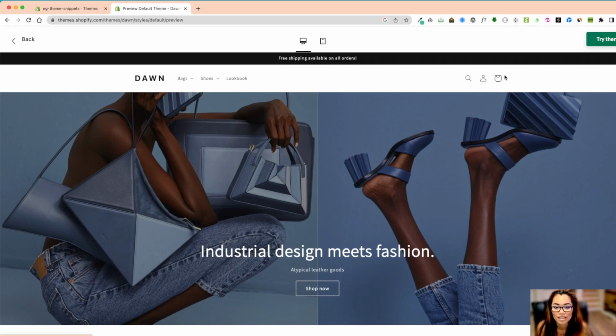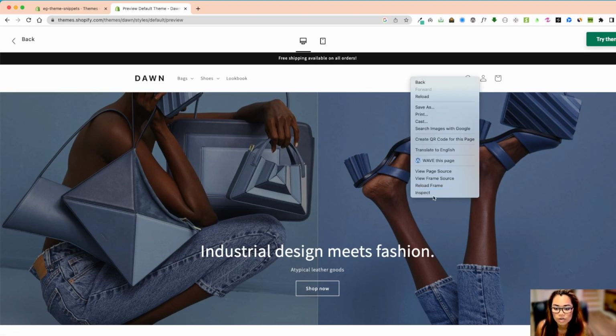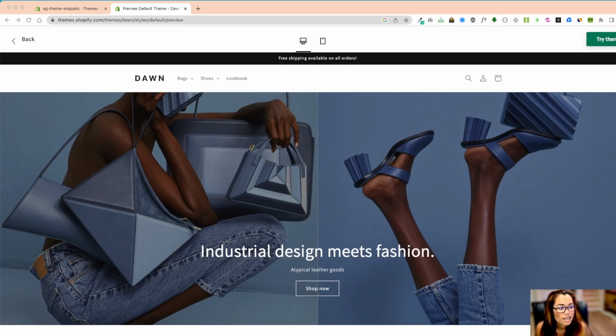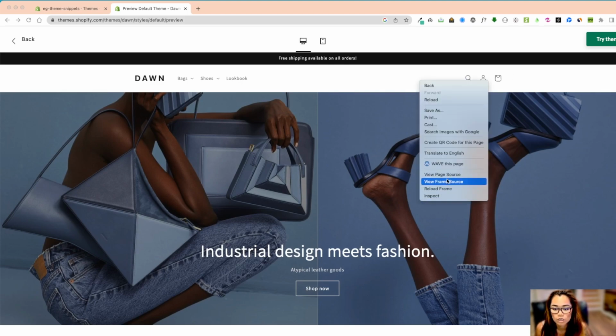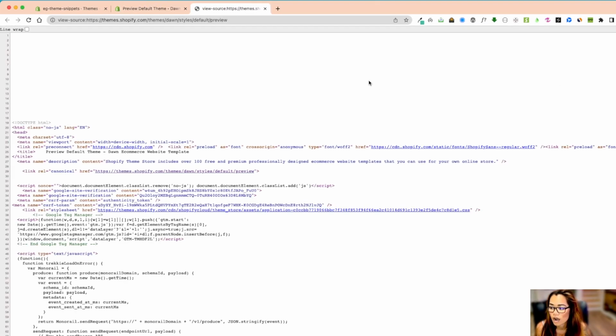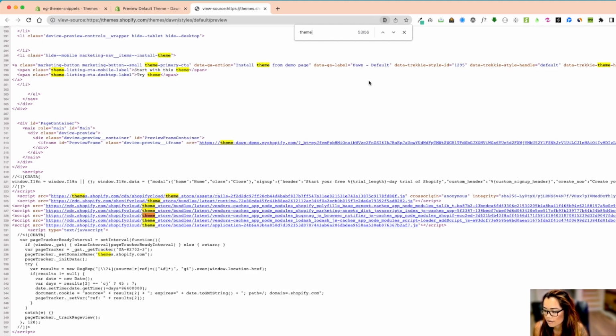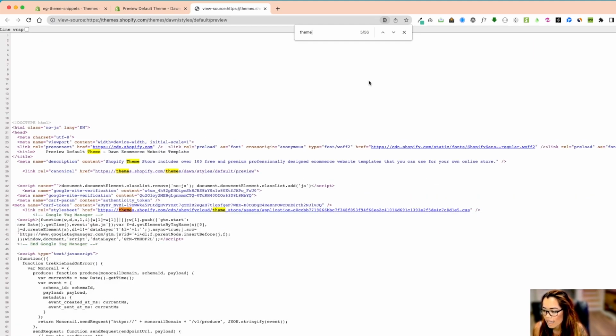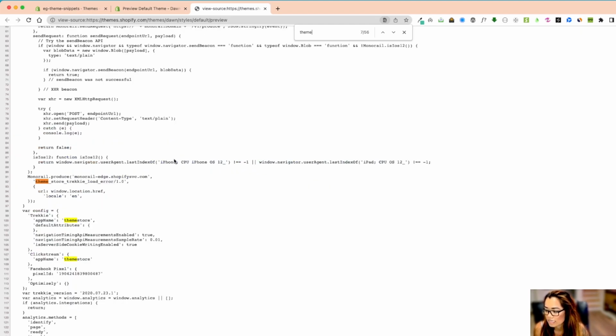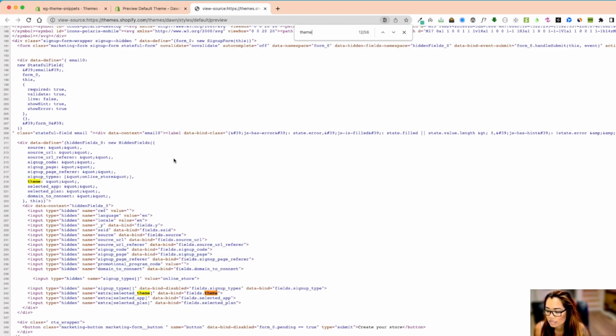It's this cart bag, their signature cart bag. And then also a key trick is if you inspect elements and go into view page source, and then you press control find and search for theme name, and you'll see right here, preview default theme, Dawn, and it's stated everywhere else that it is Dawn theme.